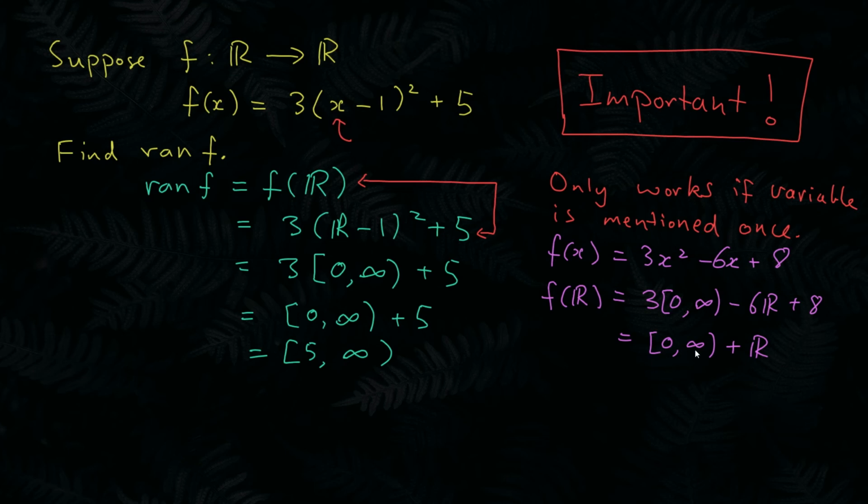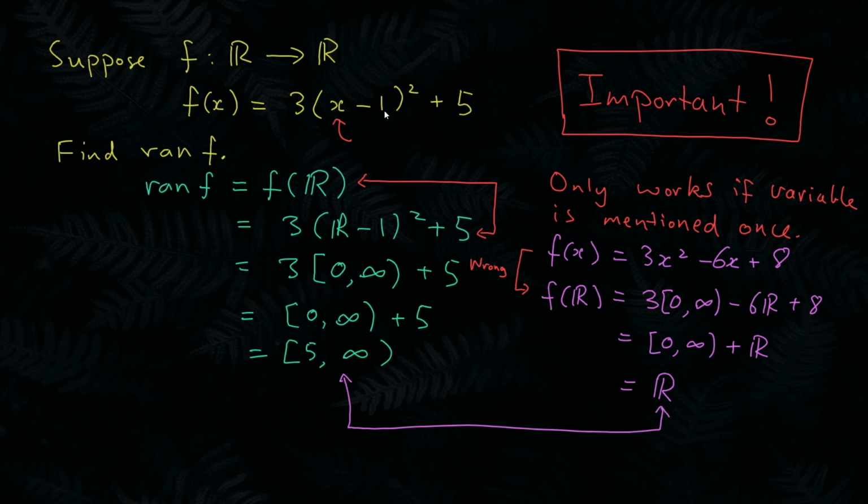Okay, and now we've got to add this interval with this interval. And so the question has to be asked, what set of numbers can be obtained by first choosing a real number and then choosing a positive or 0 number to add to it? And the answer is we can get every number in that way. And so notice that this is not the same as this. These are not the same set. And in particular, what happened here was that the quote-unquote inference from this line to this line was wrong.